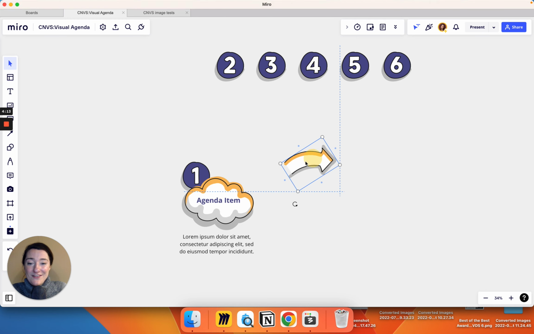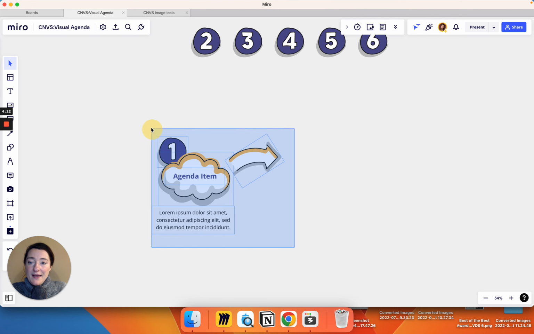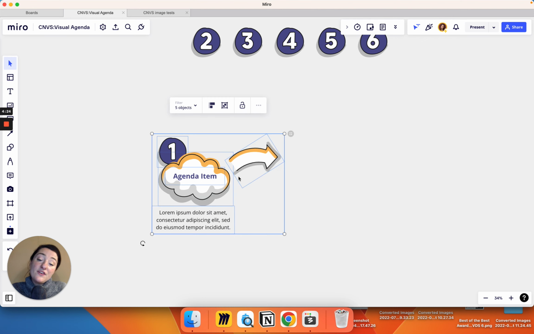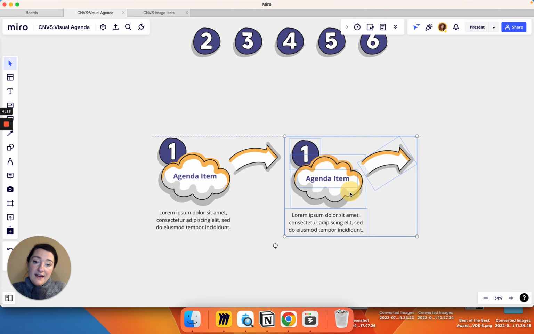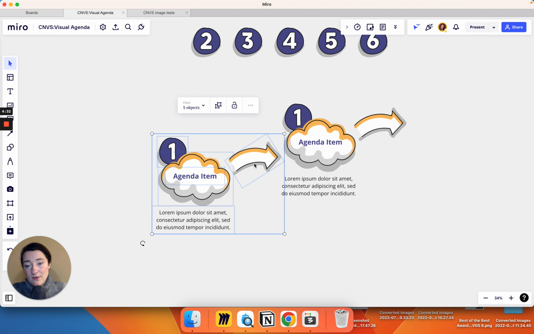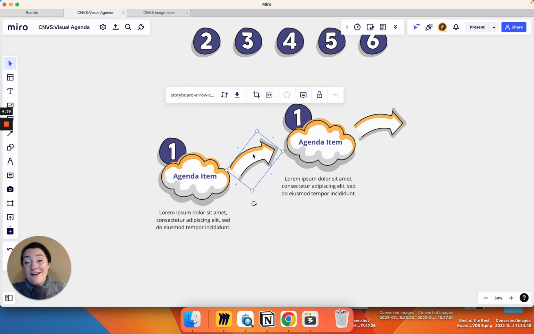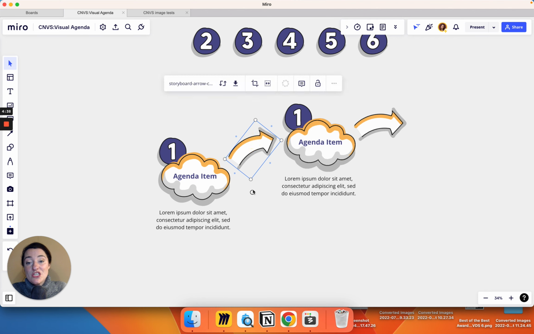And I'm going to rotate it so that we can start to get a little bit of variety in their placement. I think that adds a really nice visual interest. And I'm going to select all of them, and for now I'm going to group them, and then I'm going to duplicate it. And do I want it to go there? I want it to be raised a little bit. So why don't we, you know what, I'm going to ungroup everything, because that is going to make it harder to change the direction of these arrows.